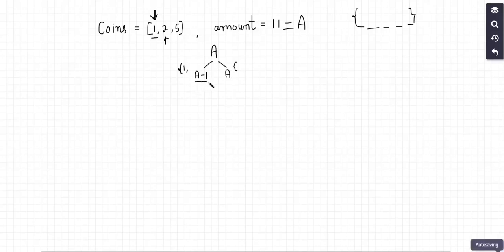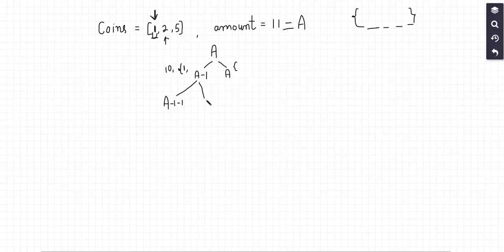Okay, here again I would have two choices. Since I'm standing here, I would have two choices: either use this or do not use this. So here I would have two choices: A minus 1, minus 1. I can use 1 because the amount that is remaining is 10. So definitely 1 can be used to generate this amount, because the value of this denomination is less than the amount that we require. Okay, so that's why I can do this.